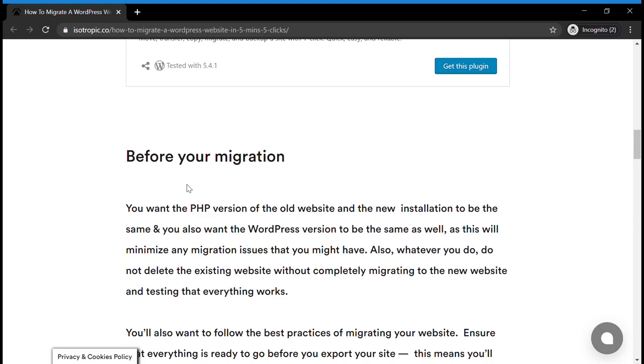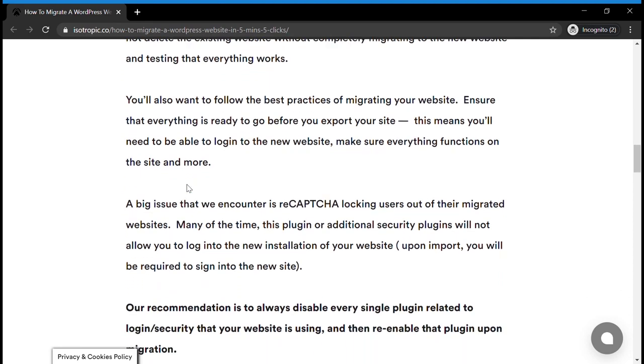The first thing you need to do is ensure that the PHP version on the host you're moving from and the PHP version on the host you're moving to match up. At the time of recording, the most up-to-date version of PHP is 7.4. So we always ensure that when moving the website away from a host, it's on PHP 7.4, and we're moving it to 7.4. This isn't essential, and in most cases it won't completely break your installation, but it's just a best practice. It's pretty simple to do, and it will ensure that you won't break anything.